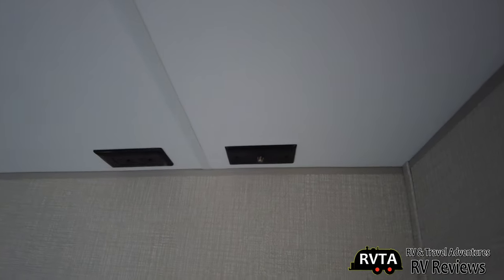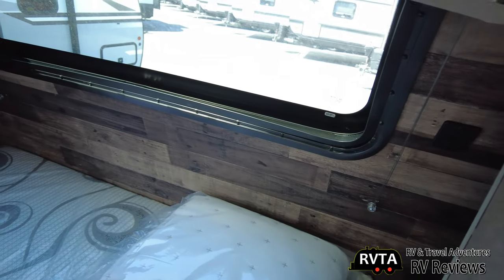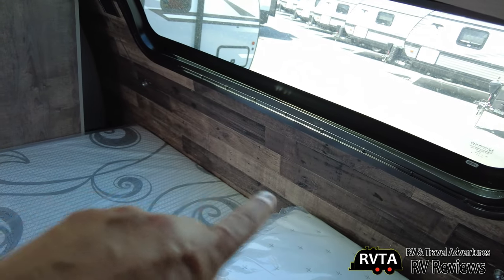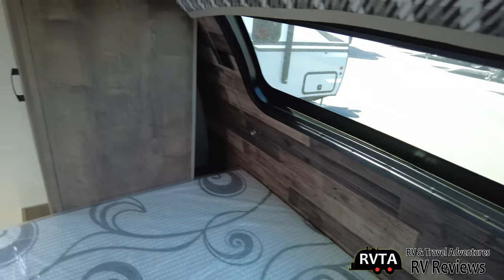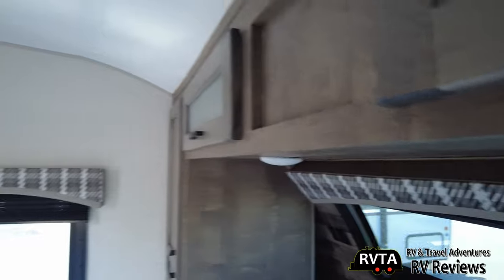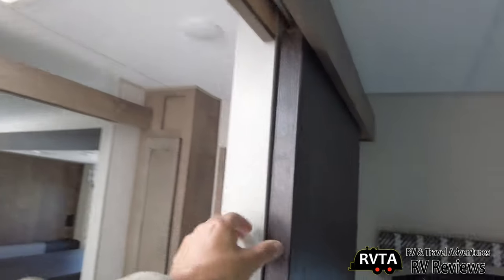Right there's where you could connect the TV, the receptacles, the antenna connection, etc. So what do you think of the headboard area? I had a recent complaint about Lances — they sell those travel trailers for 45, 55,000 bucks, but the window starts right down here and when you lean against it, it can damage your blinds. It's always a good idea to have a little headboard space. You have these little hidden pockets back here and USB ports right there. That side has alternating current. And of course you have your lights up here and dangling wires. Sliding door slides here to there.